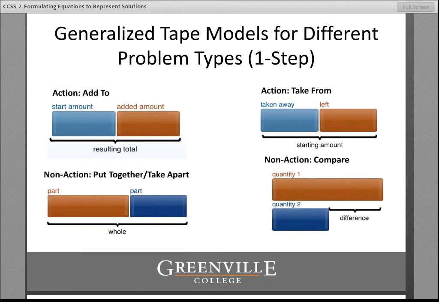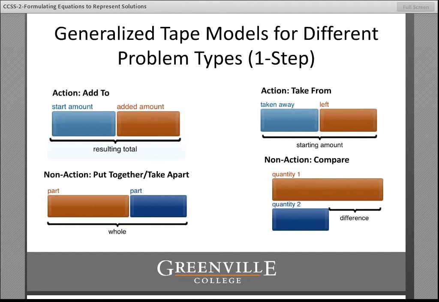Also, the drawings that children do in their early math work tend to be idiosyncratic. They're suited to just that particular problem. By second grade, we need to foster more efficient use of diagrams. Diagrams as heuristics that can be applied to a broad range of problem types. The Common Core authors suggest the tape diagram as one such useful tool.